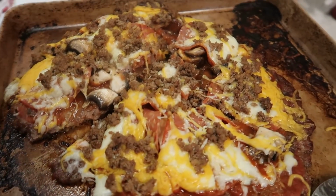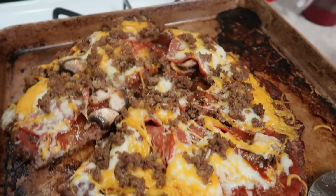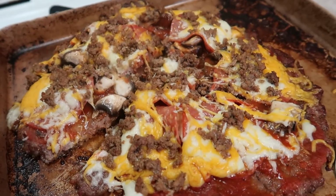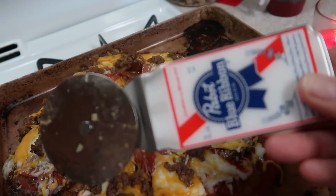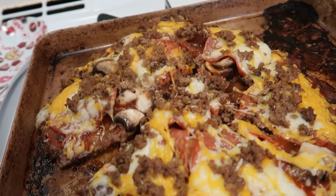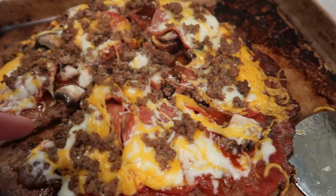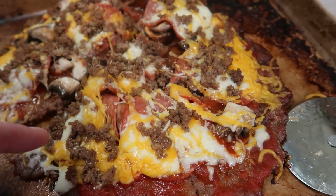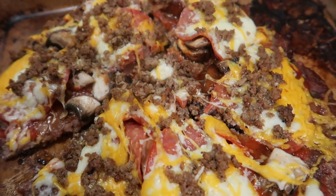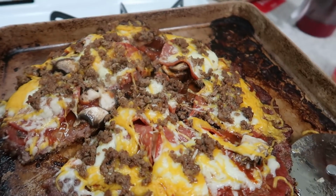All right, here it is, guys. This is the sausage crust pizza. Now, usually I make it with chicken and it's really, really good, but I wanted to try sausage. So, using my Pabst Blue Ribbon pizza cutter that I got from Keto Jinx. So, yeah, this is it. Some of the hamburger that I cooked up today, some spicy Italian salami, mushrooms, and mozzarella and cheddar cheese with a little bit of sauce on sausage crust, and that's it.